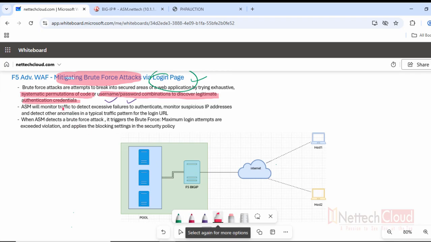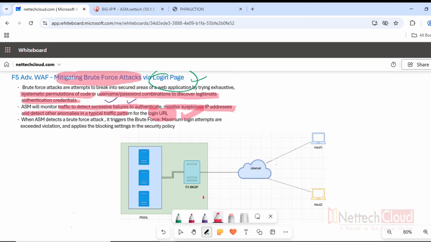ASM will monitor traffic to detect excessive failures to authenticate, monitor suspicious IP addresses, and detect other anomalies in a typical traffic pattern for the login URL. So first the login URL has to be created.